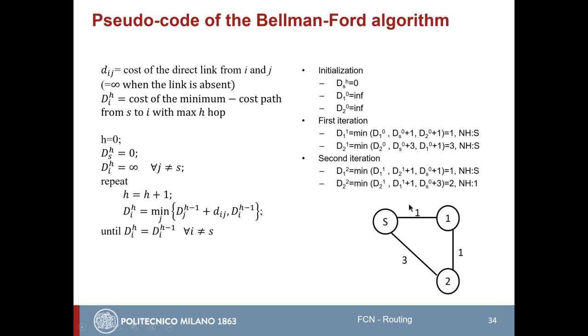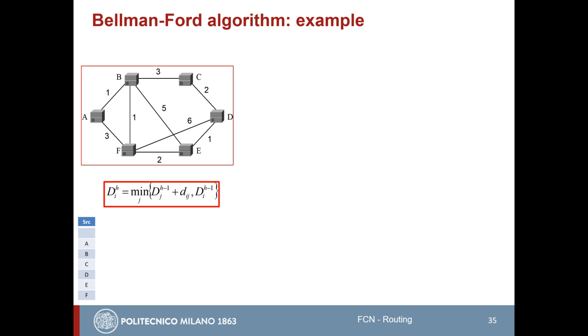And now we know that the algorithm can stop because in this network the diameter is 2, because the maximum distance between the nodes is 2 steps, 2 hops. But you can also check that this closing condition is met. You can try a third iteration and you will verify that the distances of 1 and 2 do not update. So the algorithm is over. This is basically the Bellman-Ford.